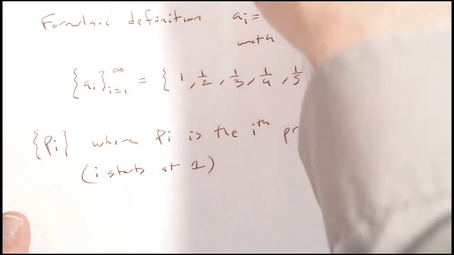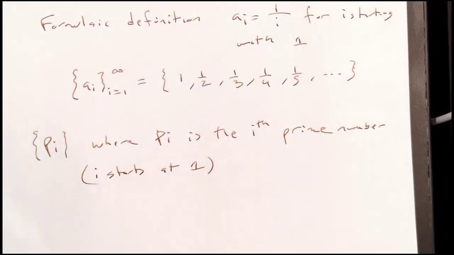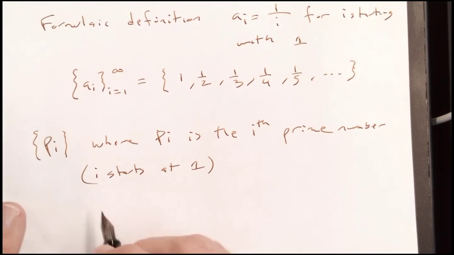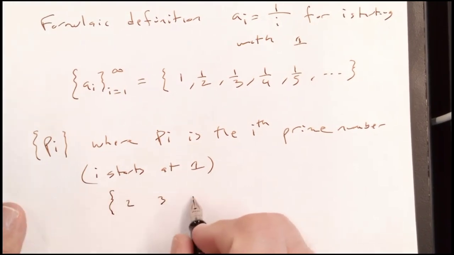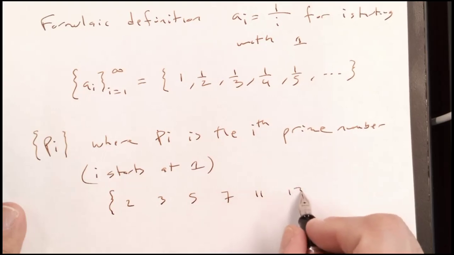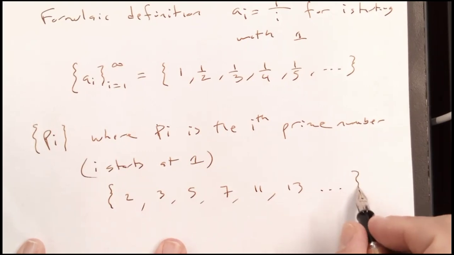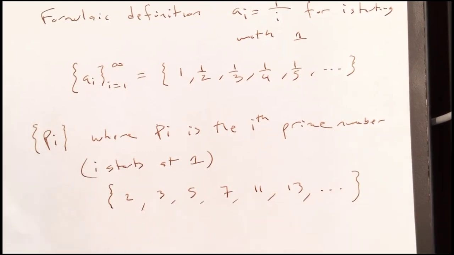I used this term before, so I'm going to ask you to remind me what it means. What does it mean for a number to be prime? Beth? Right. So the ith prime number, the first, the second, the third, I go through my list. I can say, hey, I know that this list starts 2, 3, 5, 7, 11, 13, but now I have a problem. The problem is I know what the next number is. I don't have a formula to find it.